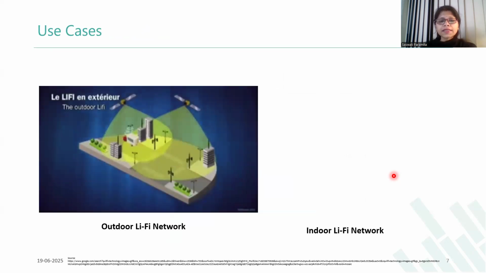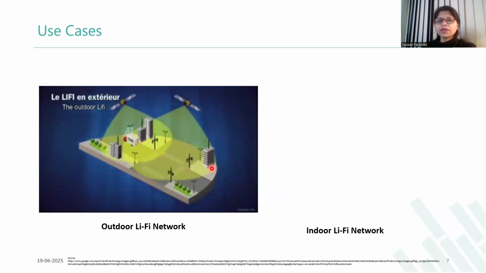Let us see the use cases. Visible light communication can be used in outdoor networks, like street lights. Satellites can also communicate with visible light. If we install visible light transmitters on the satellite, they can communicate with moving vehicles and buildings using light. Definitely, at the vehicles or buildings we also have to install receivers which can receive the light signals.